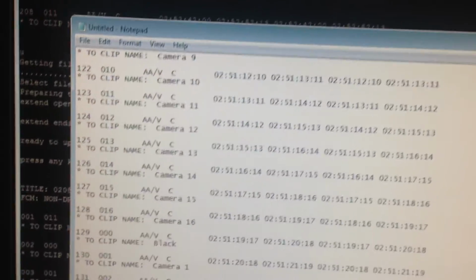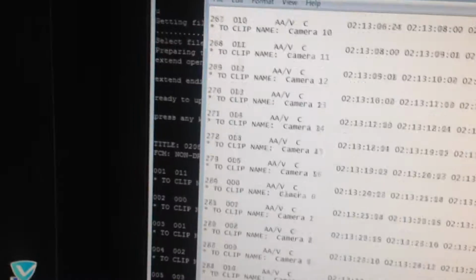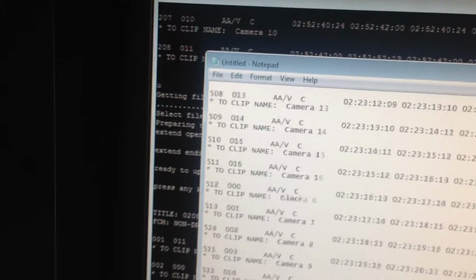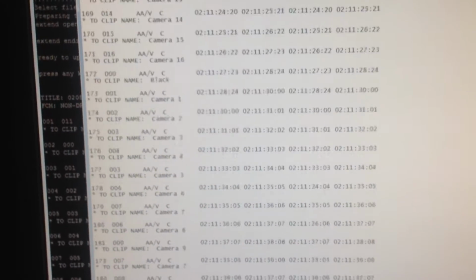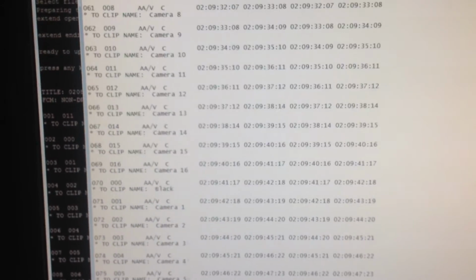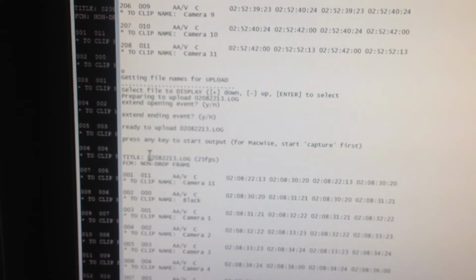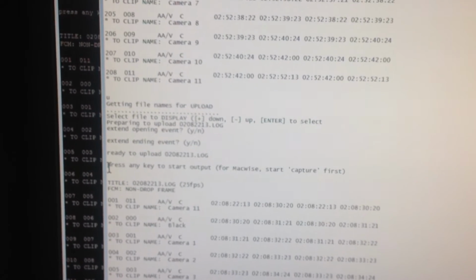including a whole lot of stuff at the top we don't want. So first of all, I'm going to scroll down to where my EDL actually starts. This is from the old printout. I've got to find it first. I must have missed it up here somewhere. It's not that far from the top. There it is there.